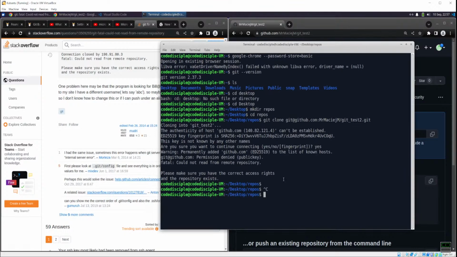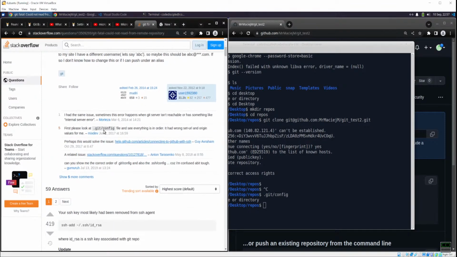Okay, let's take a look at this file that they're talking about. No such file. It could be that I'm in the wrong directory, which is okay.